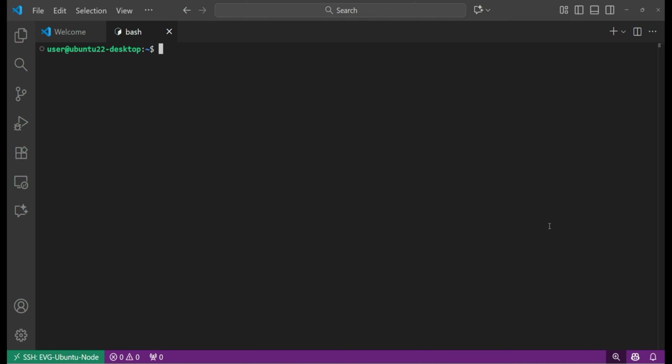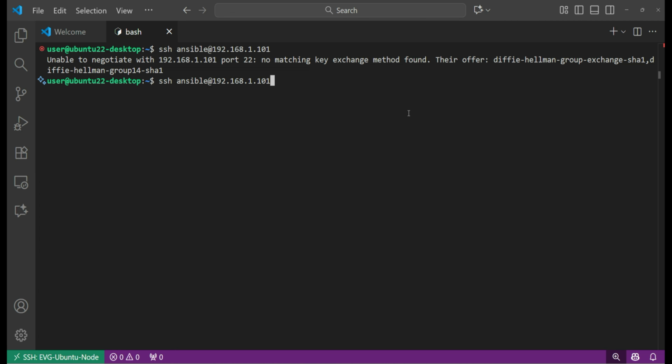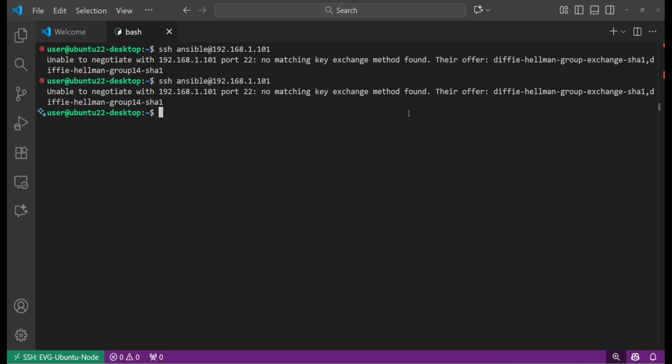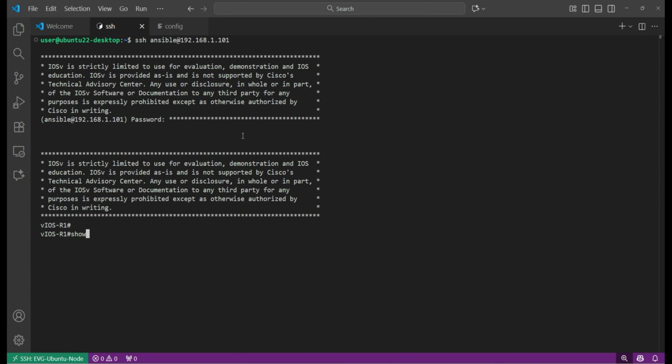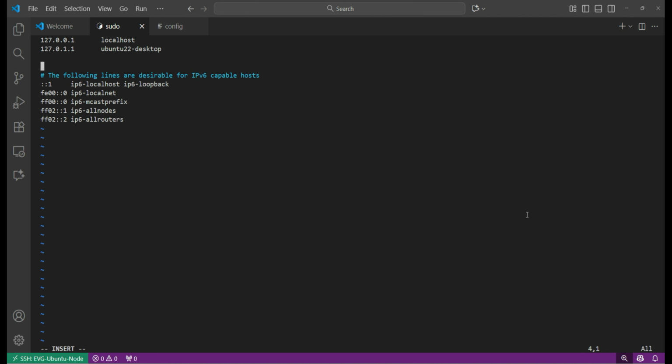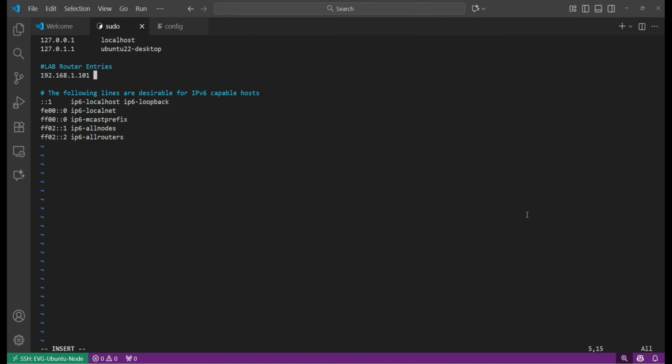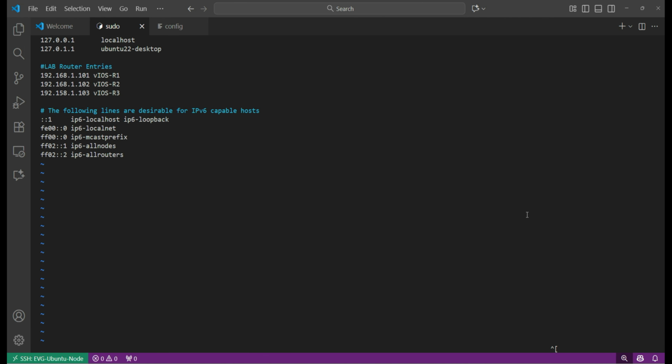But before that, let's fix a few things that will help in your home lab. After configuring SSH on routers, we will test the connectivity from the Linux node, which is the Ansible control node. You'll notice the SSH session fails as Ubuntu uses newer SSH algorithms that aren't supported by the devices, since I have older IOS versions running on my routers. We'll fix this by updating the SSH config file to support the older algorithms, and we'll also update the /etc/hosts file for DNS resolution so that we can reach devices by hostname.